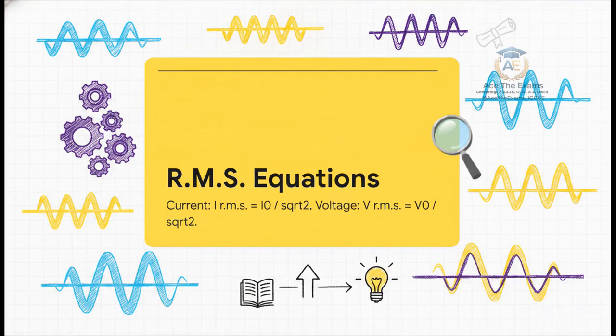Right, before we can even think about solving complex exam problems, we have to establish the absolute core principles of alternating currents that the syllabus demands. The crucial point here is knowing these fundamental formulas inside out. They translate peak current and peak voltage into their root mean square equivalents. So you've got current RMS equals the peak current, that's the I naught, divided by the square root of 2. And similarly, the voltage RMS is equal to the peak voltage divided by the square root of 2. You absolutely have to commit these to memory.